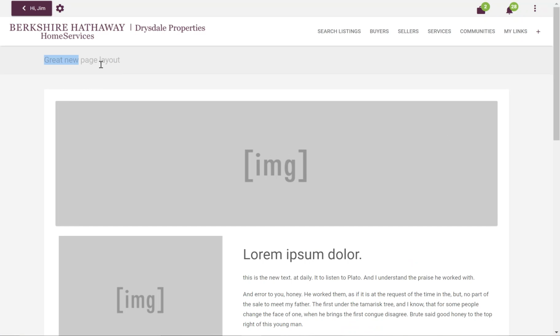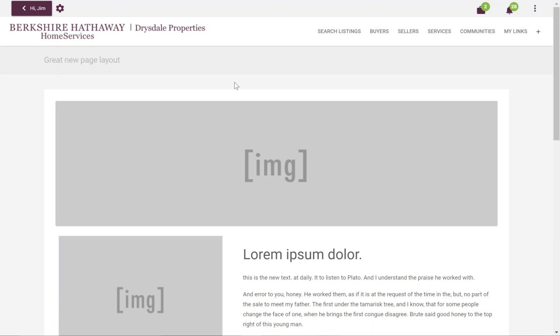This is our great new page layout. We just did this one. We click on here, we click on publish, or if we want to continue to edit, we continue to edit here. If we want to just see our page attributes, we do them here. If we want to delete the page, we can do that right here. Okay, so that should get you far enough into the web builder to understand what's on the system: how your bio is displayed, your featured and sold properties, the AVM tool that's on your individual site, and of course being able to modify your existing pages, add new pages, and modify your menu and navigation.